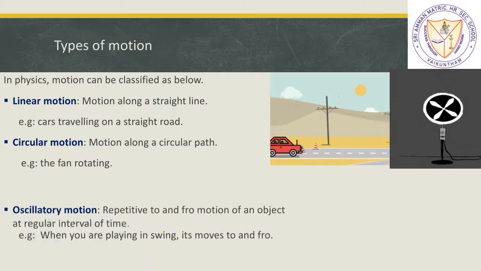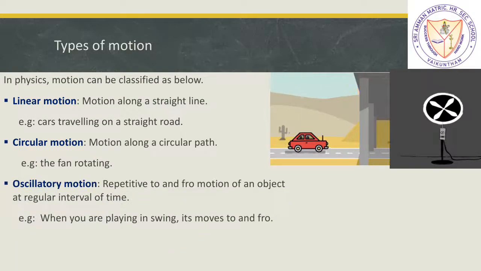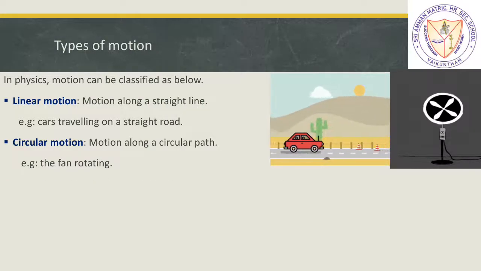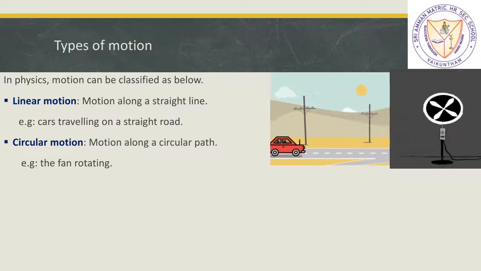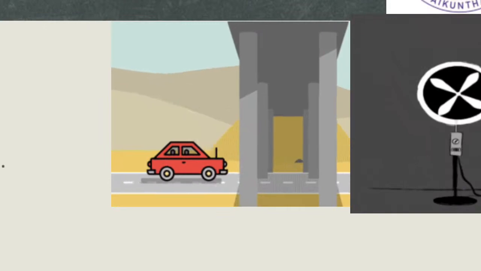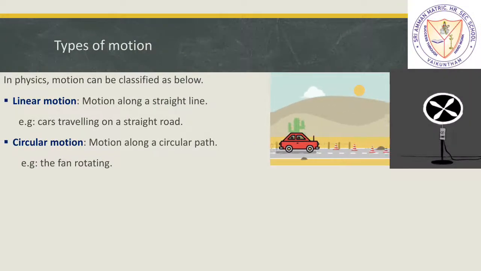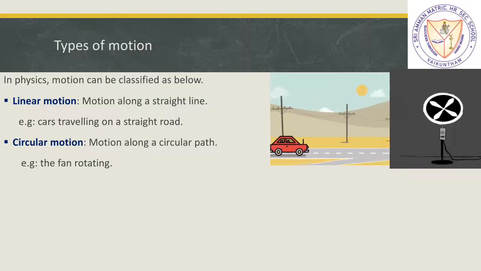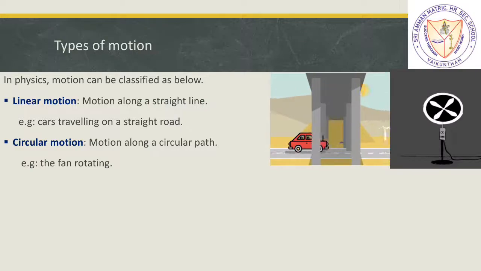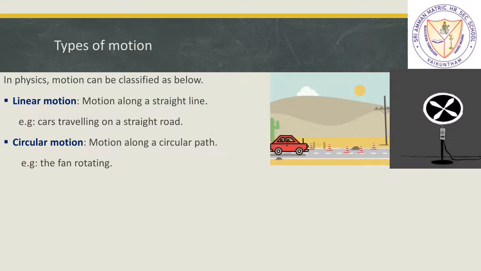If we observe any rotating phenomena in our day-to-day life, we call such a motion... I don't know why the fan is not rotating here, but you know that the rotating motion, we are all aware of it. If any motion is happening along a circular path, that kind of motion is called a circular motion. Quite simple as that.